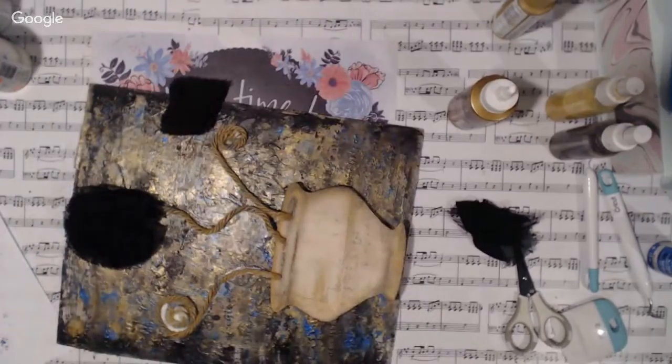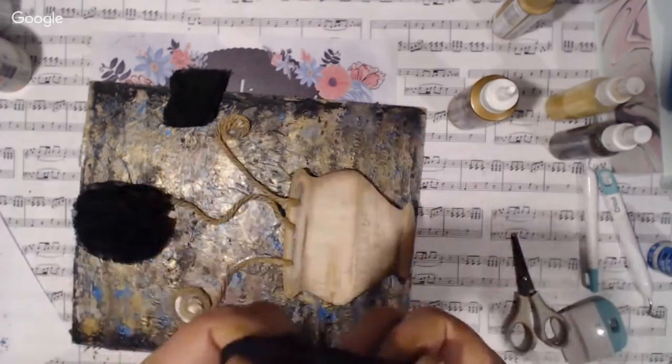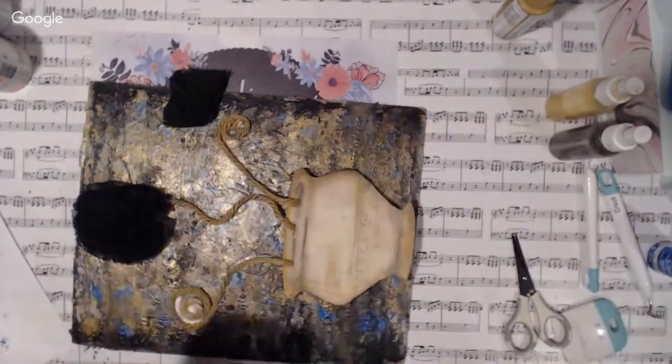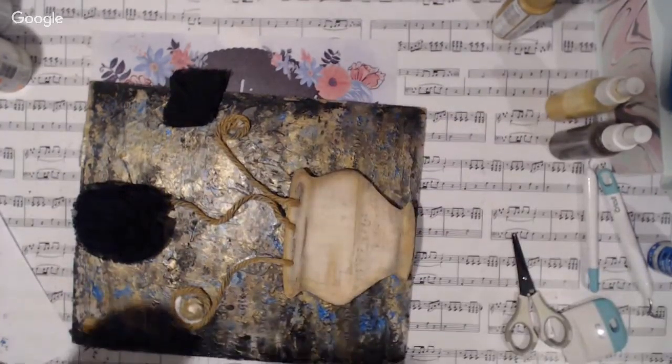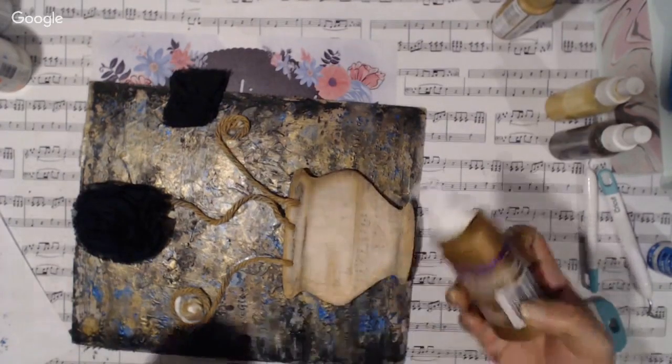So, thank you, Tina. Hey, Tina A, I didn't even see you there. So let's see. These are really cute. I took these off of one of those 1960s, 50s, 70s belts, I don't even know. So we're going to just glue this baby into place.